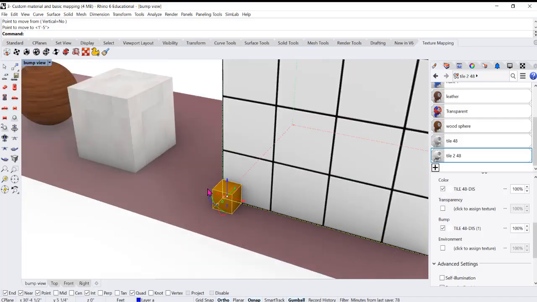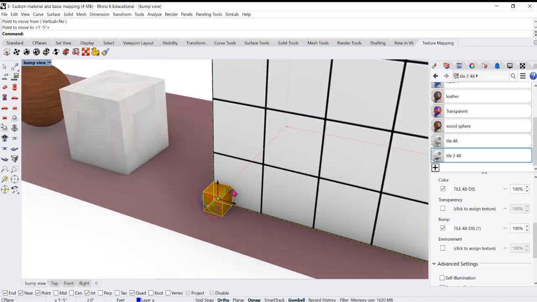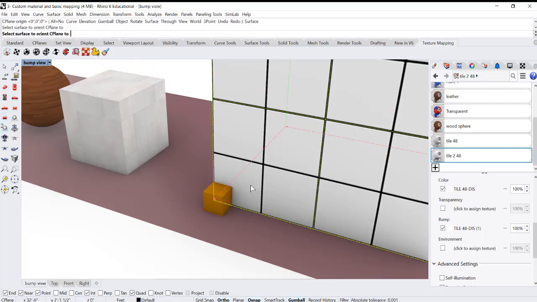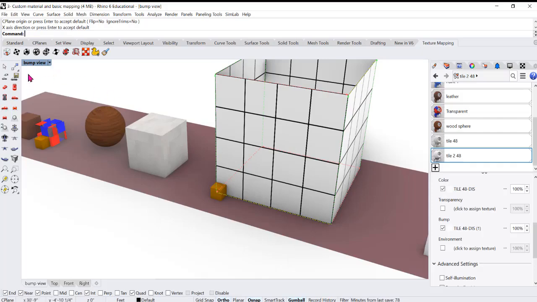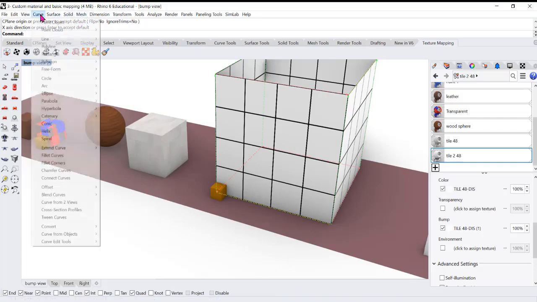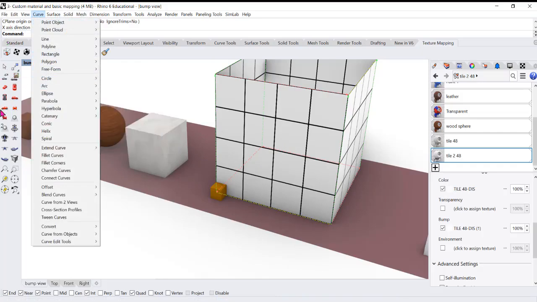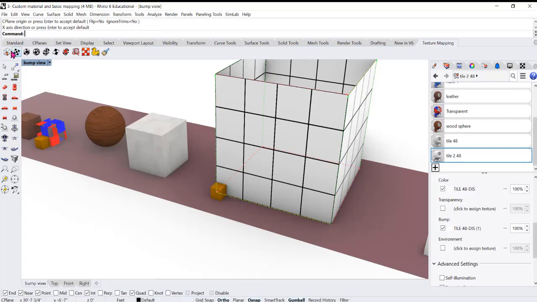So I'm gonna create a guideline. I'm gonna change the C-plane. C-plane, surface, and then I'm gonna create a rectangle, or with the polyline. I'm gonna do it with the polyline instead.